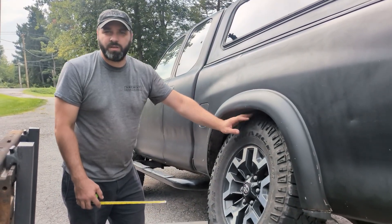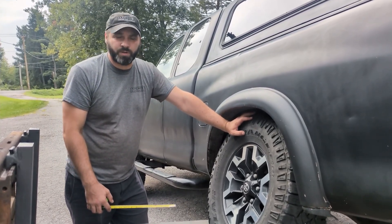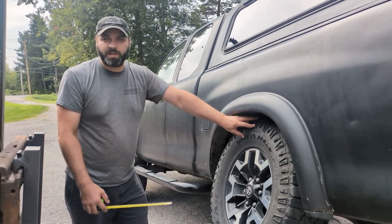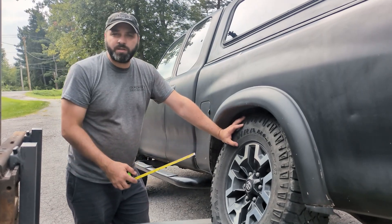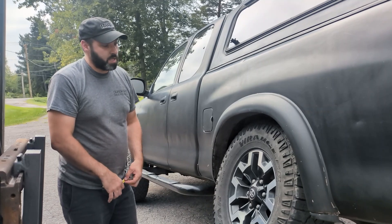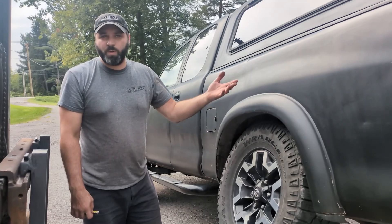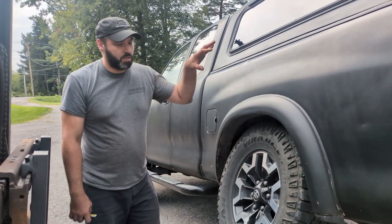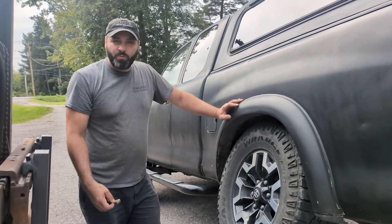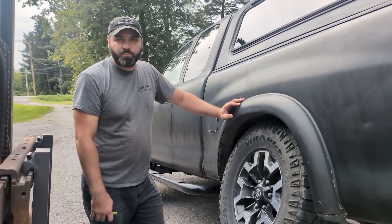It's over two inches of difference going from the Sumo Spring to our Option 3. That's a lot of flexibility off-road — a lot of capability you're throwing away if you're using the Sumo Springs. And as we saw, it went to two and a half inches when we had 1,100 additional pounds added, actually centered behind the rear axle. Even with all that weight, it still didn't flex. Pretty revealing.